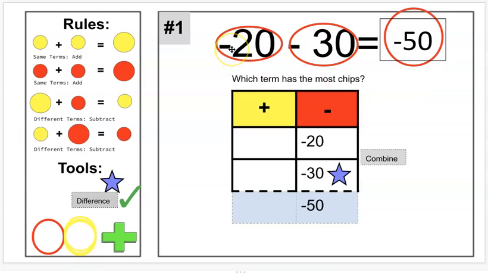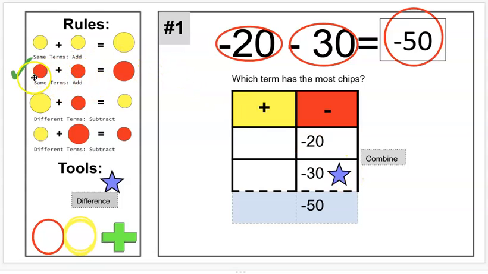So we have a red term and another red term to give you a red answer, which means they're all negatives, right? So we're going to get this check and put it next to the rule that we're using. So in this problem, you have to make sure that you look for a double negative. You did not find it. You circle the terms. You put your terms into the table where they belong, and you answer which one has the most chips, and you put the star on the one with the most chips. You look at your rules.